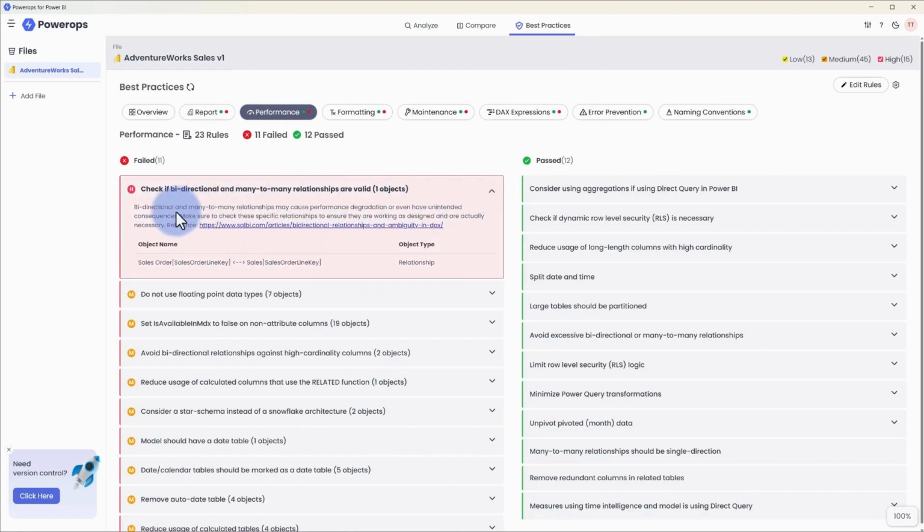Plus, when applicable, some of these rules will also provide reference links to articles to help explain why this rule is important. You might notice that some of these rules are actually following the Microsoft Rule Best Practices, or some of the rule sets that are part of the Best Practices Analyzer that is included with Tabular Editor.